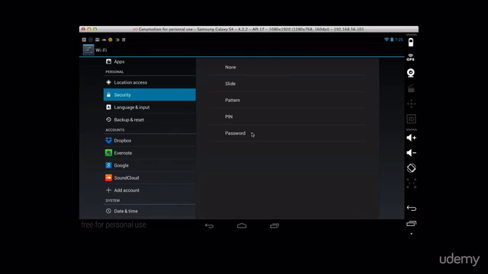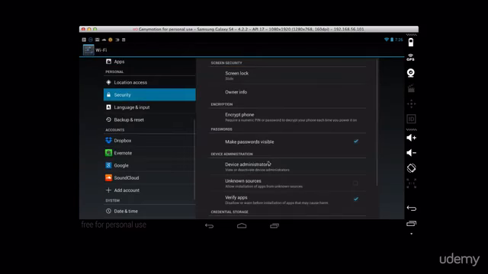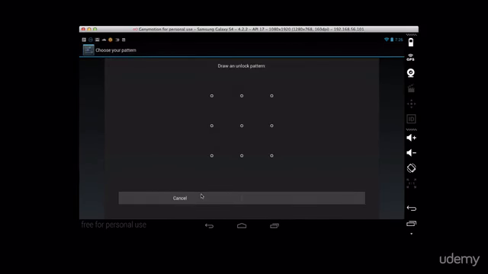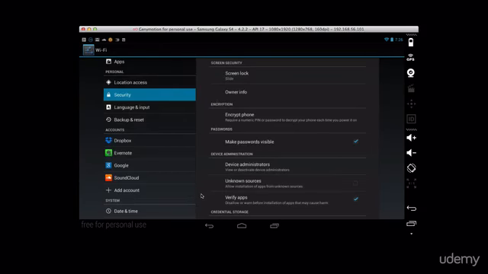You can choose whatever works for you, and that's all up to personal preference, but having this is a really, really big step to protecting your device physically, whether it's lost, stolen, whatever. Then they need to have this certain amount of information to get in. And again, you can set a PIN here, you can set a password, you can set a pattern, as we mentioned before, so you can do a little screen lock pattern. As long as you remember it, it's a really great layer of security for physical access to your device.